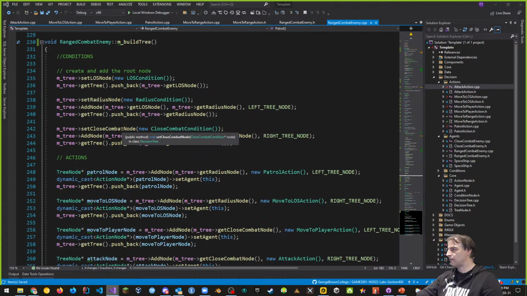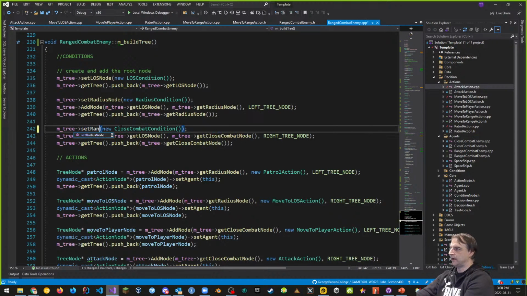We're going to have a set ranged combat node. And if we don't have this ranged combat node, then we need to set it up. We need to set this ranged combat node to the ranged combat condition. We don't have a ranged combat condition at this point, so that's something we're going to need to change.